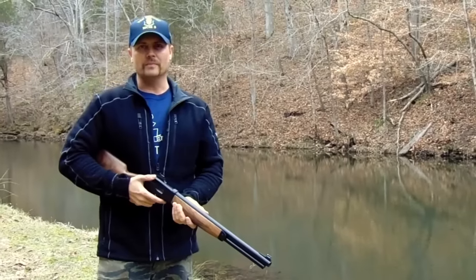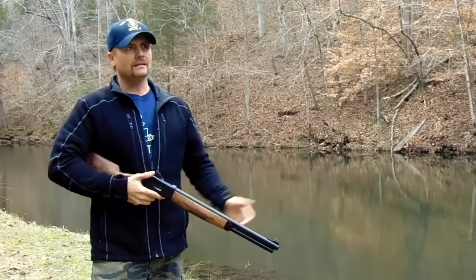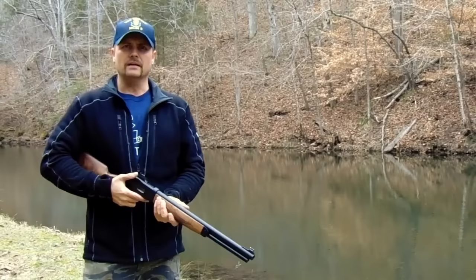I'm standing out here in beautiful Tennessee, out in the woods, by my little bass lake and a few acres where I like to come do some target shooting every now and then. And there was this really interesting gun I ran across that I'd never seen one before. It's a 50 caliber lever action rifle.